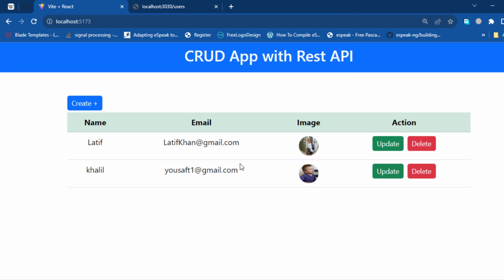So this is all about our React.js tutorial that we have explained all the topics, and we created the CRUD app. We performed all 4 operations with an API, how to use the Axios library and React Router DOM and other React features. I hope this video was helpful for you.